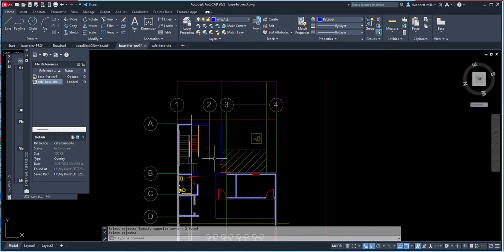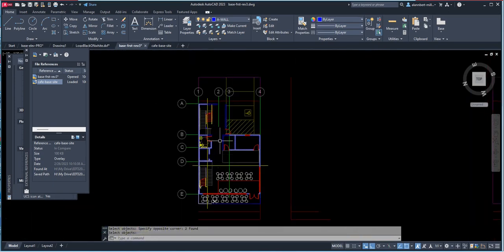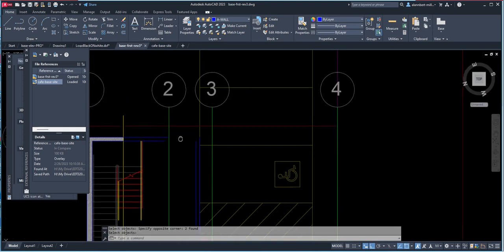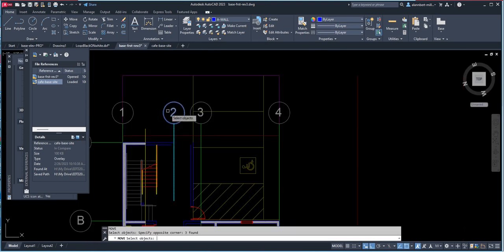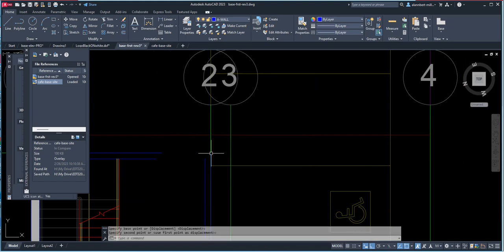Okay, and now that the wall is here, and this grid is to specify where the wall is, I'm now going to move my grid accordingly. So I'm going to just do a move, and I'm going to specify that I'm now referring to this one.